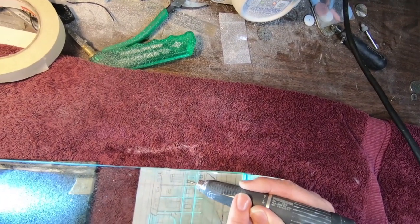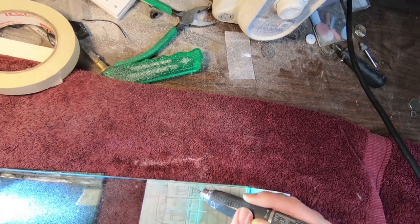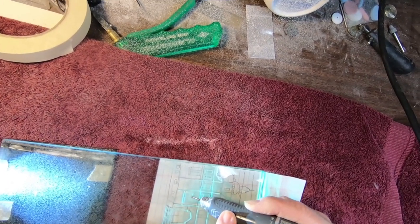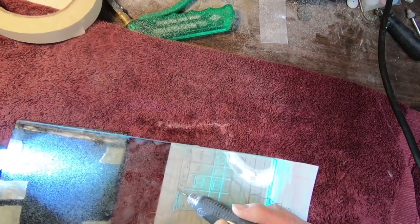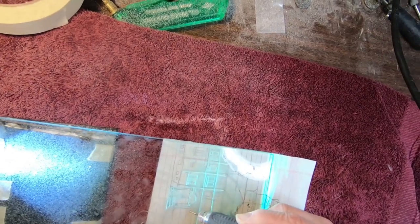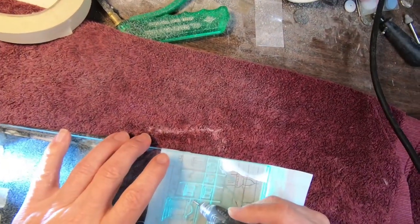Here I am engraving part of the City Hall itself. I'm not going to show the whole thing — there are three layers, each one takes an hour, maybe an hour and a half to fully engrave. I've already made two mistakes from which I had to throw the pieces away. I'm using a pen and ink drawing beneath the piece of glass to help guide me as I do the engraving. The light at the left illuminates the glass from inside, which allows me to see the engraving more clearly.